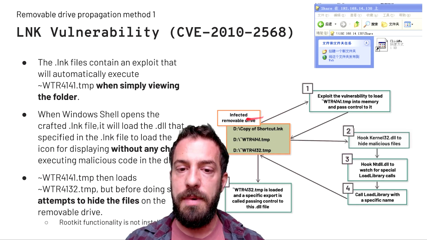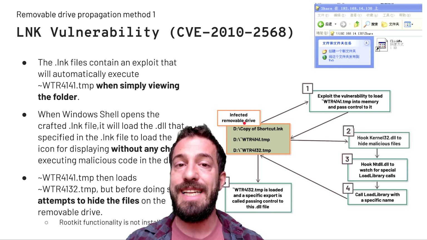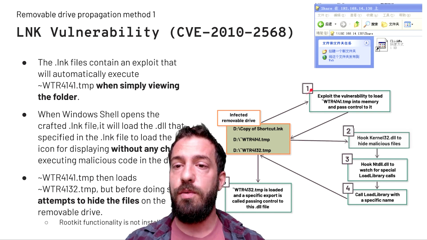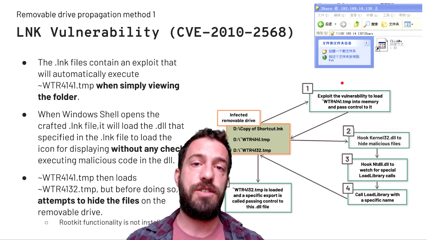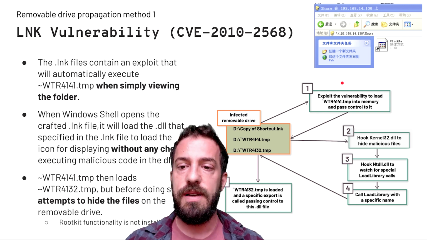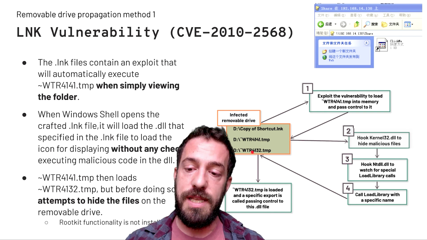So to summarize, once the drive is inserted, when you try to view the contents of the USB drive, this LNK vulnerability would be used to load this file, 4141, and then this file would load Stuxnet.